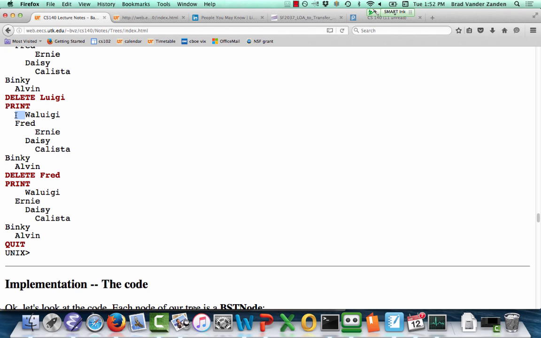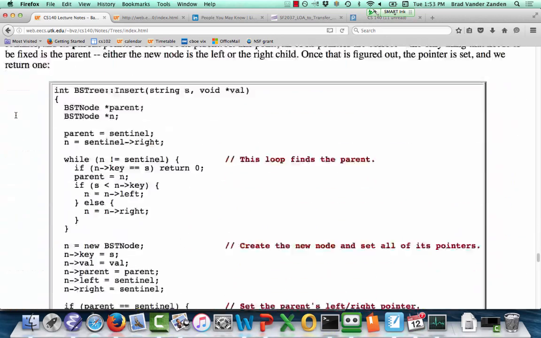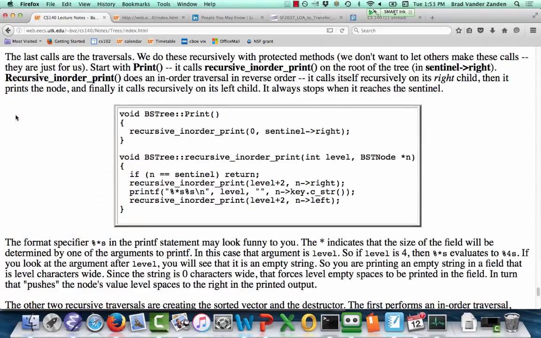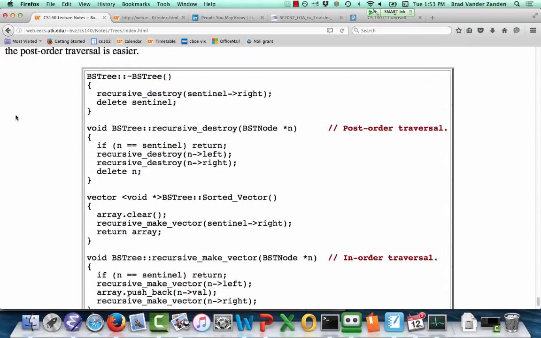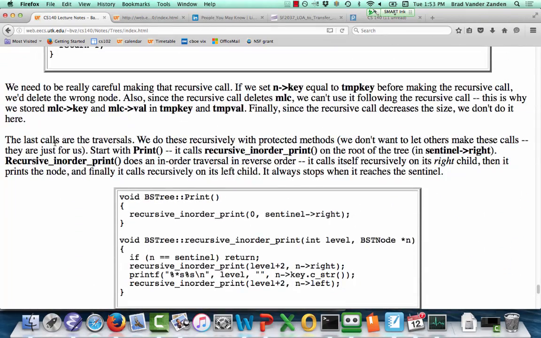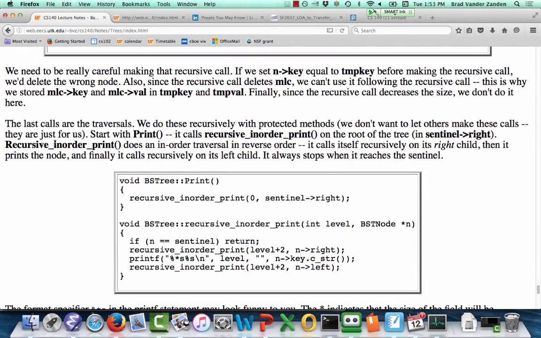And he's using what he calls a recursive reverse. I'm sorry, it's a reverse in order.